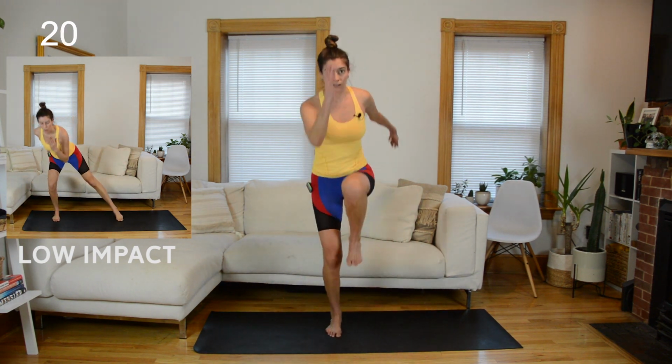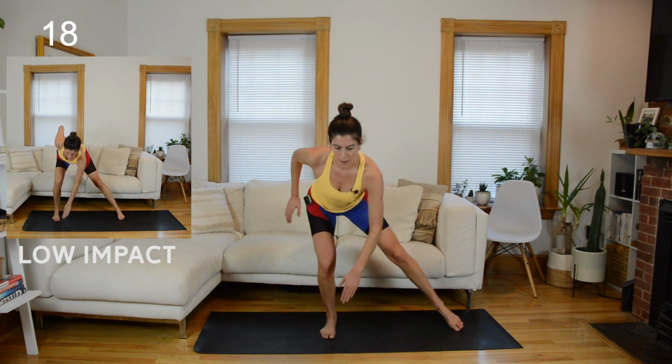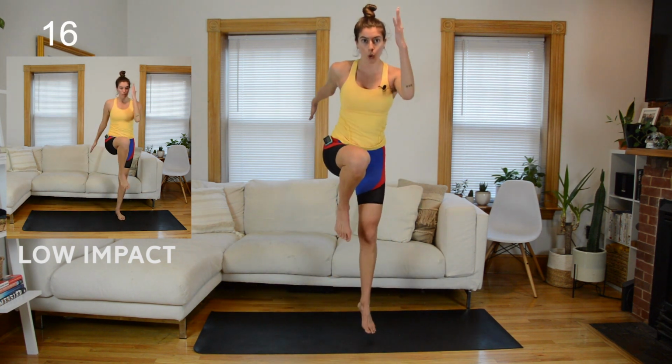Last time you're gonna see these exercises. Let's do it. Again, it's hips back.